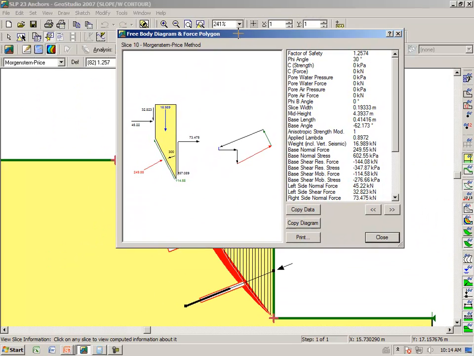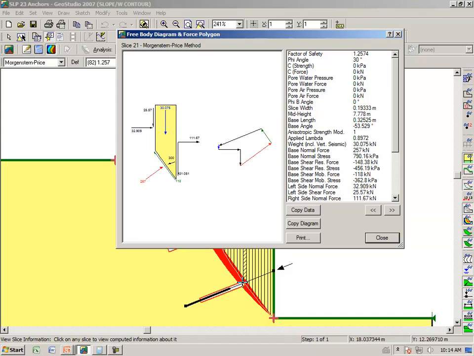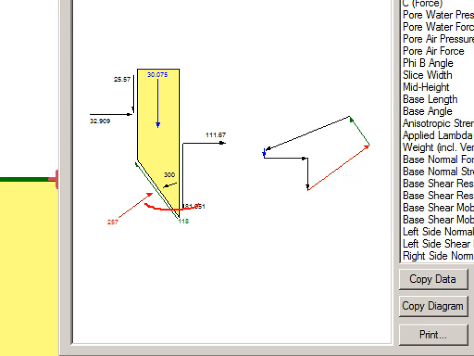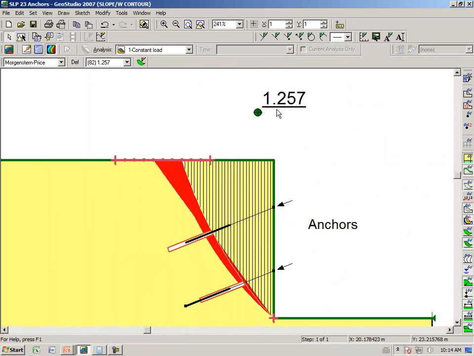The same is true for the lower anchor. Once again, we have the 300 kilonewtons. So the factor of safety that we have computed in this particular case results in a factor of safety of 1.25. Now, stated another way, what this is saying to us is that in order to get a factor of safety of 1.25, I need 300 kilonewtons out of each of these anchors. Or in other words, 600 kilonewtons if we take away the spacing.